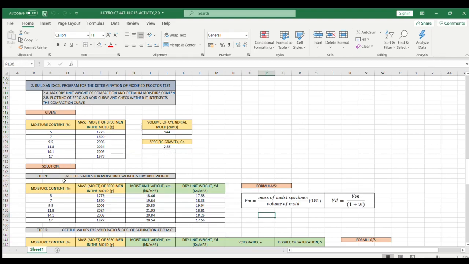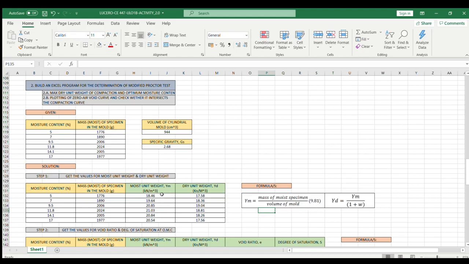So for step 1, get the values for moist unit weight and dry unit weight. Here, I just copied the given data, and I made two other tables for the moist unit weight and the dry unit weight. Here are the given formulas. For moist unit weight, that's mass of moist specimen over volume of mold times 9.81.